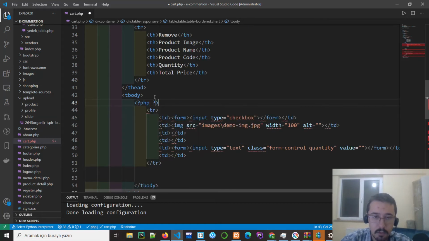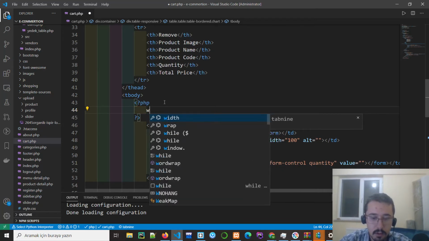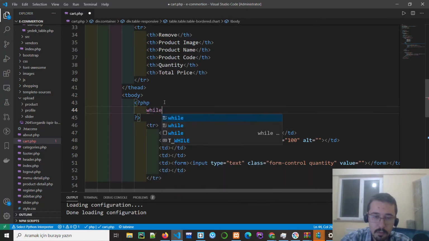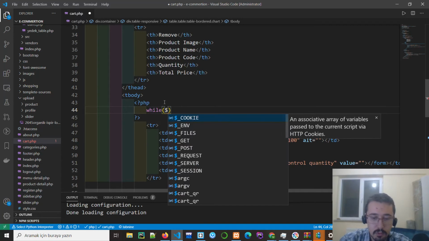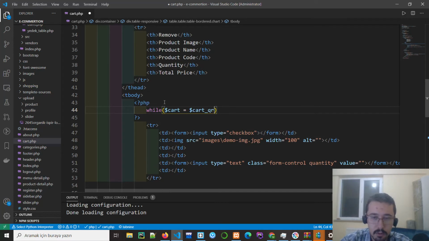to fetch our charts one by one. For this purpose, we need to use a loop. I want to use while, and I will assign my charts to the chart variable one by one.